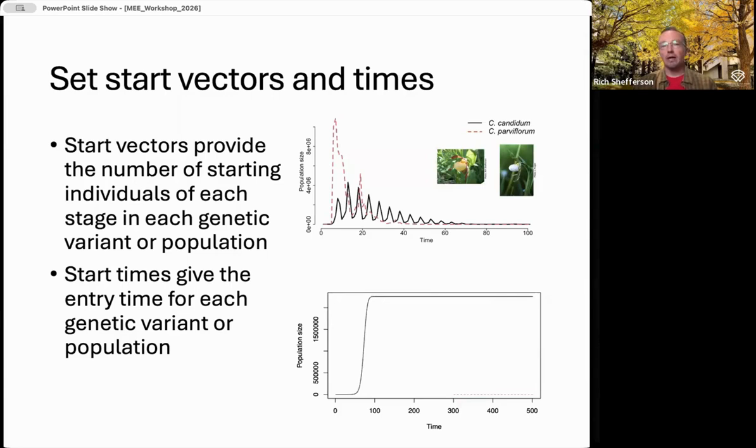Or if you're working with actual empirical data, maybe you have a good idea of how many individuals there are of each stage, and you want to make a realistic projection. So you start with those numbers. And then you also have to decide how long the projection will run and when each species or each genetic variant is going to be incorporated into the projection. In the adaptive dynamics case, of course, the resident might start at zero, but anything you introduce later on that's going to compete with it should be later. And so you might have to do some experimentation to decide when that would be. In the community case, maybe you want to start everything at the same time or maybe not.